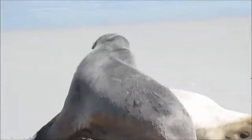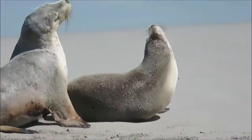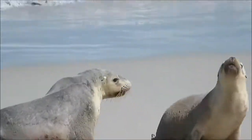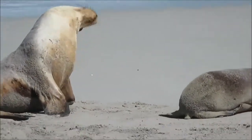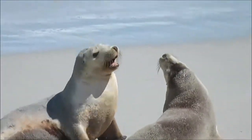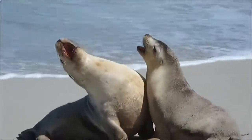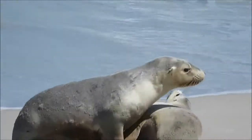Just to let you know, they're not a hundred percent fighting — it's more like two brothers having a play fight or friends mucking around. So they aren't hurting each other, they are just having fun. You can see there where one put his little flipper on the other, just like 'yeah bro, you're all good.' The other one just gave up but they're just going to continue to play fight.